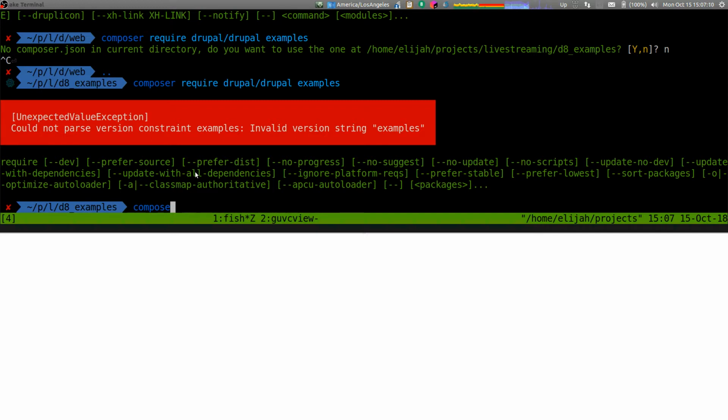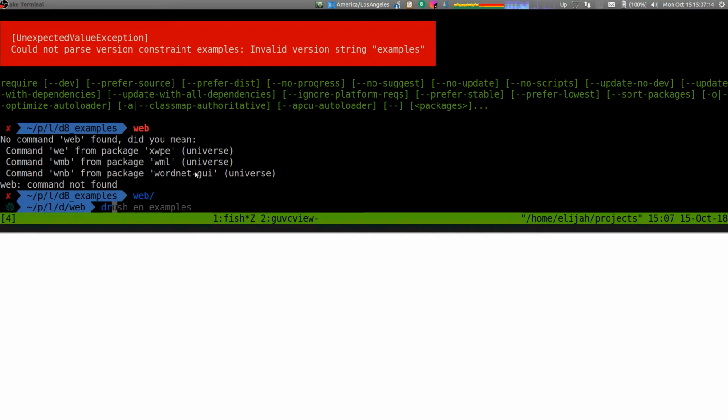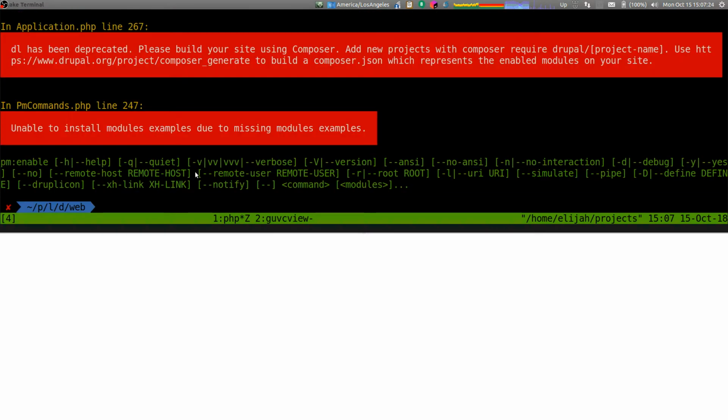No, I'm really not doing anything in here. I'm just gonna drush download examples, drush enable examples. It wants to do that.